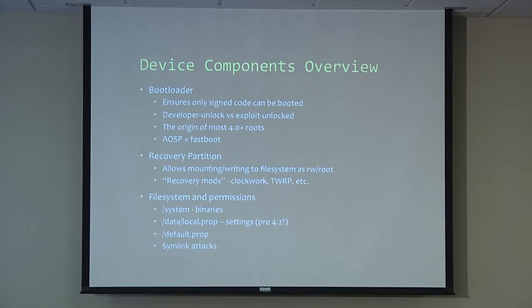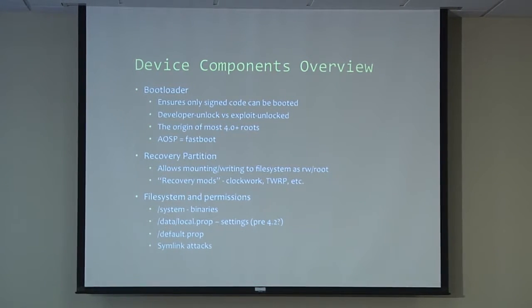The recovery partition, you may have heard of ClockworkMod Recovery, Team Win Recovery Project. That'll allow you to write to the file system as root pre-boot. So you can boot into the bootloader and the normal boot process, or you can boot into recovery and access the system image pre-boot. We'll look at some of the file systems and permissions, which is another kind of surprising place that a lot of the root attacks come from.